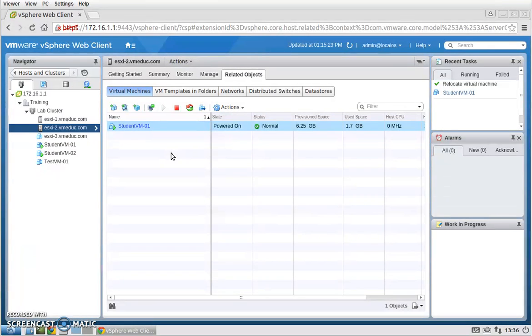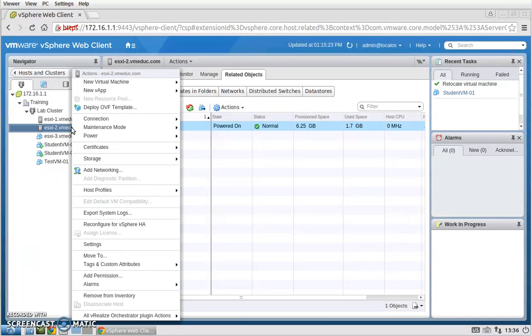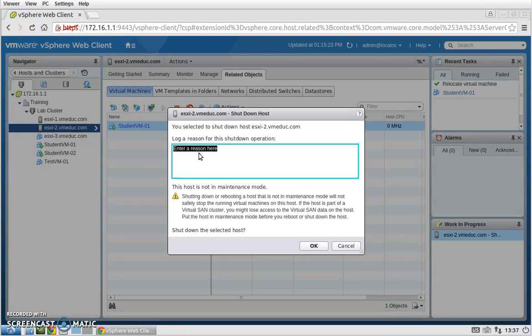So now what happens when we power down ESXi2? What's going to be the response? Let's say that an admin comes in and powers it down, not realizing that there was going to be an issue, that there was a workload that had been shifted to that. So we'll do a power down on that. So we right click, select power, and then we'll do a shutdown. Okay. We get a little pop-up message saying what's the reason, and the reason is that we are going to be testing VMware high availability, and click the OK.